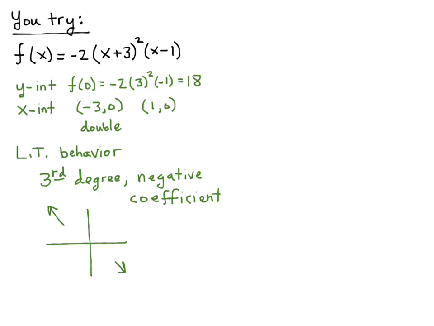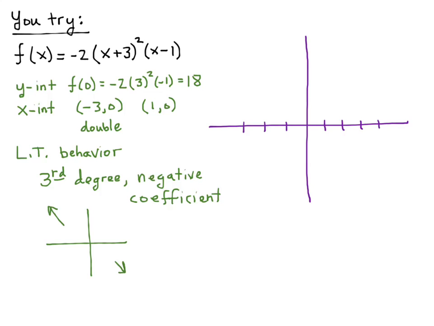Yes? Just to double check. So originally it would have gone from the lower left to the upper right, but because the coefficient is negative, you switch it. Right. So just imagine if at some point you have x equals minus 10, with a normal 3rd degree it's going to be negative, something like negative 1,000, because negative 10 to the 3rd is negative 1,000. And so it's going to be the negative of that, so it's positive. Okay.